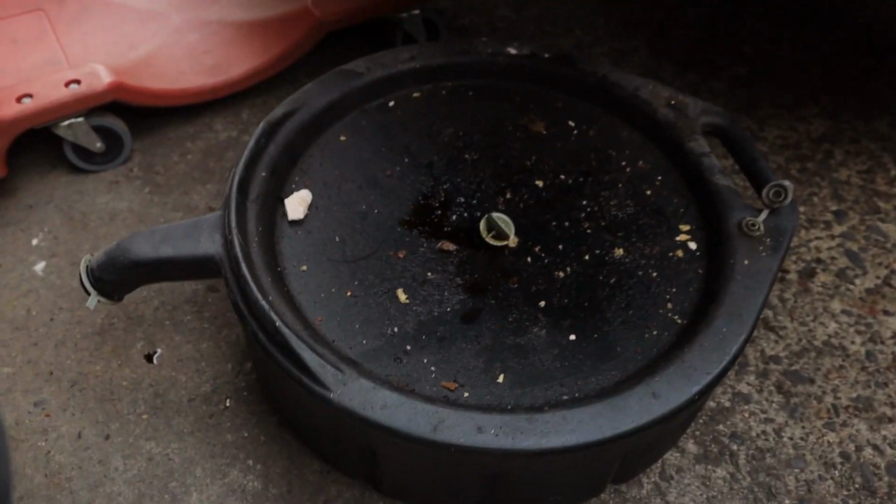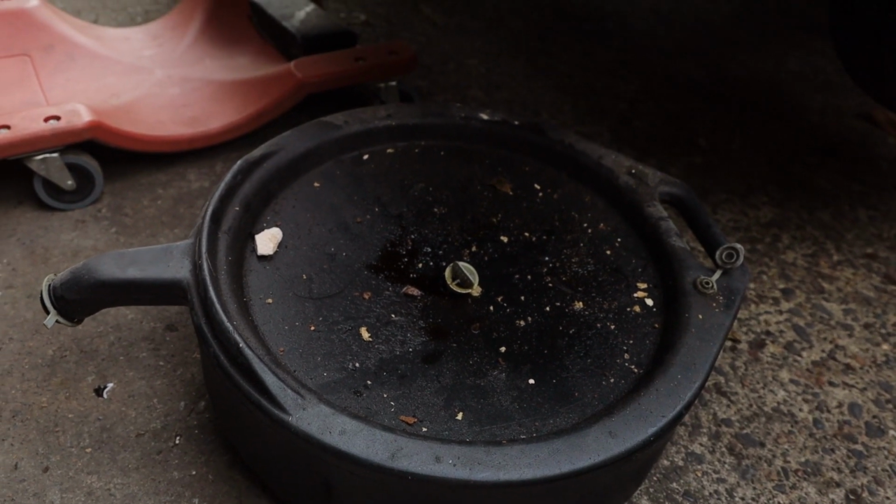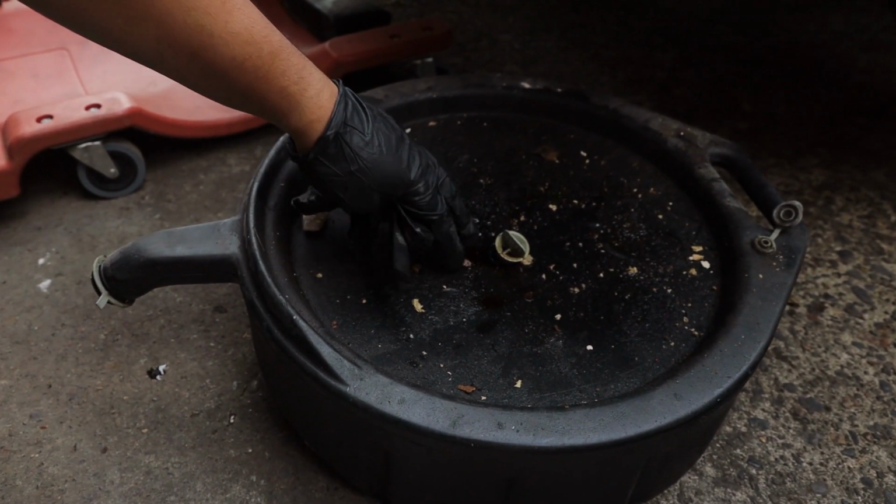So I always see people trying to figure out how to pull a drain plug without getting any oil on themselves. Well, here's how you do it. You just gotta stop giving a shit about dropping the plug. Get one of these pans that has this little section and then it drains into the bottom. And then you just throw the plug in there. Don't give a shit where it goes. You don't get any oil on you. I'll show you.